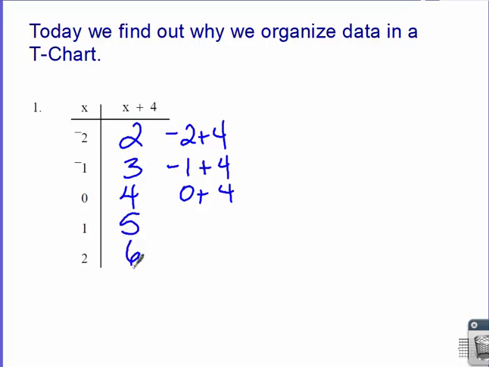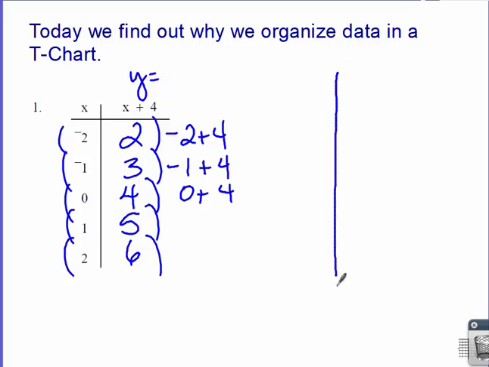But what you have here, what you really created, was a set of coordinates, where the first number represents our x values. And what we don't really know yet is that the right-hand side here, the x plus 4, the expression, is really our y side, because that is our y equals value. Okay, so what we can do with this is now put this on a graph. So let's see if we can do that.